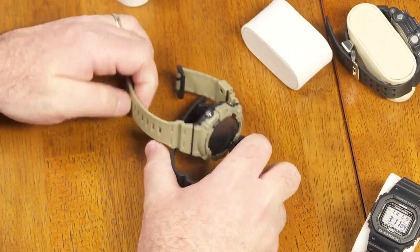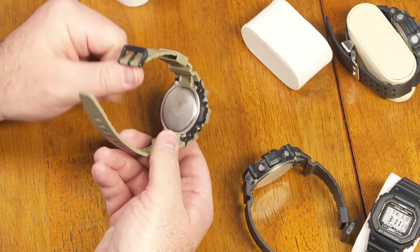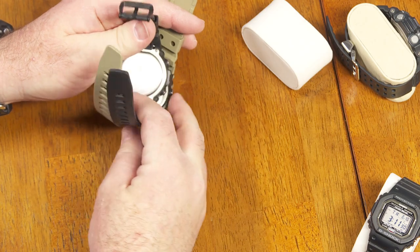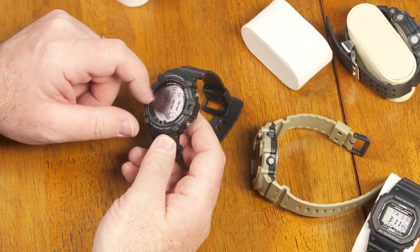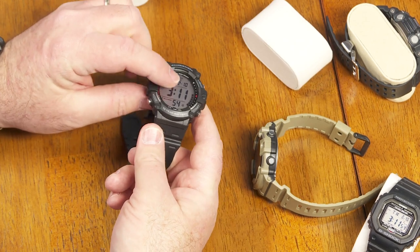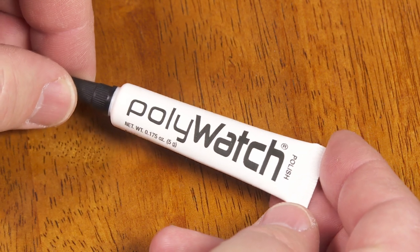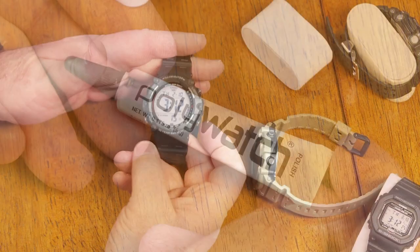With both versions of this watch, you've got a nice sturdy watch band that feels really good and made to last. There's a stamped metal watch back held down by four tiny screws — relatively easy to get in there and change the battery once every 10 years. The crystal on these watches is made of resin material, so it's not the strongest stuff out there. But the bezel sticks up ahead of the crystal for some protection. And because it's that soft resin material, it's easy to repair using poly watch paste — you can buff that out and usually restore the crystal to pretty good shape.